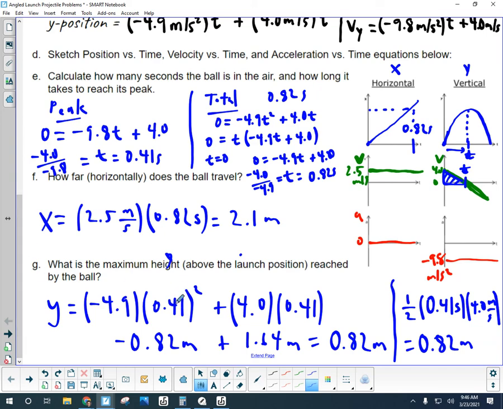All right, so that's kind of a thorough run through of how we approach angle launch problems. Different problems will ask different things, but the idea that we're trying to figure out total flight time and peak time is pretty important here. Okay. All right. Any questions on that? It's a lot.